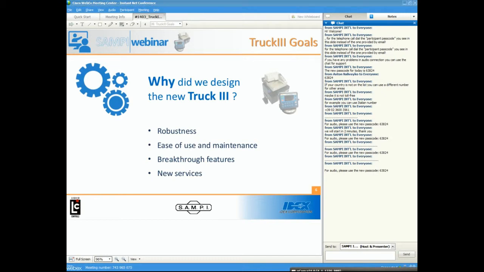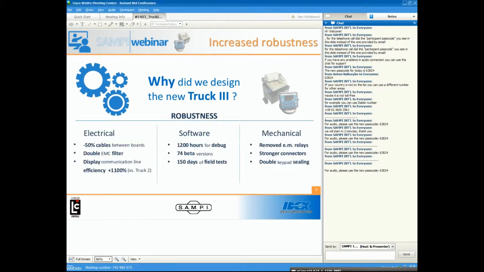So why did we decide to redesign the truck system? To increase the robustness of the product, to increase the ease of use and maintenance, to add new features, and to add new services. From the robustness point of view, we worked on the electrical part, on the software, and also on the mechanical parts.